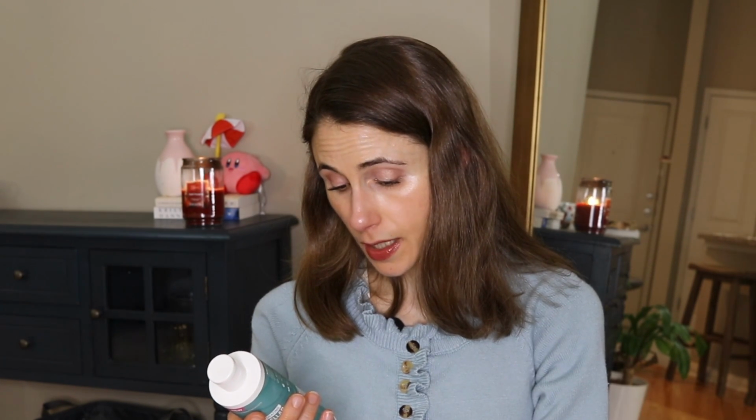Cyclopentasiloxane and dodecane. These are silicones which help give the skin slip. Overall, this really can help cut down on any dryness and irritation. So this honestly is my favorite new product from Albolene. Highly recommend checking out, especially if you're somebody who has enjoyed the Avène Extremely Gentle cleansing lotion that I recommend and have recommended in numerous videos, but you're looking to save some money. Try the new Albolene one. Works just as well.